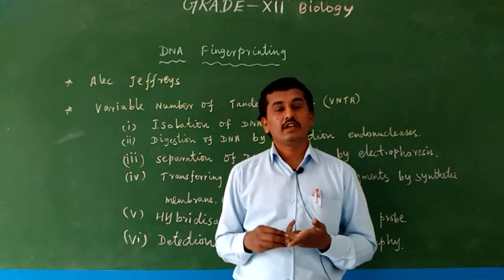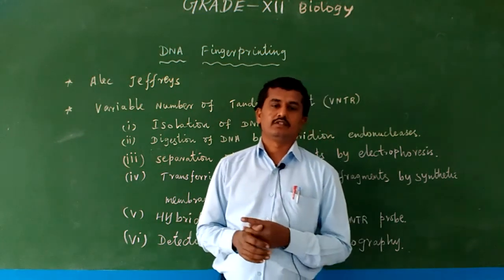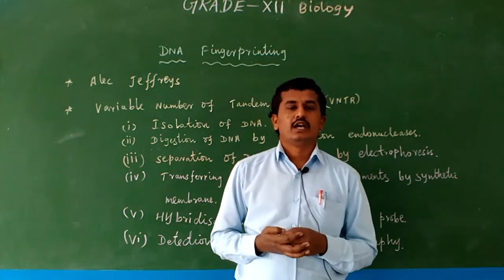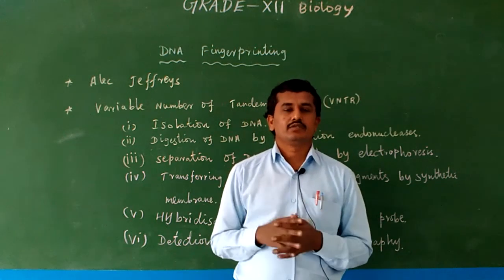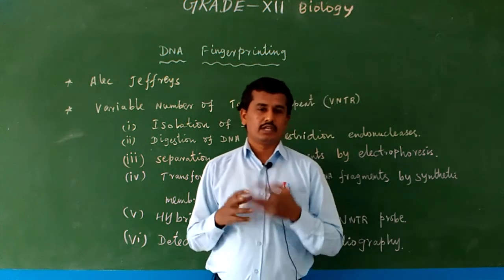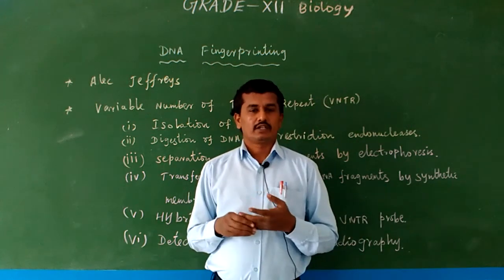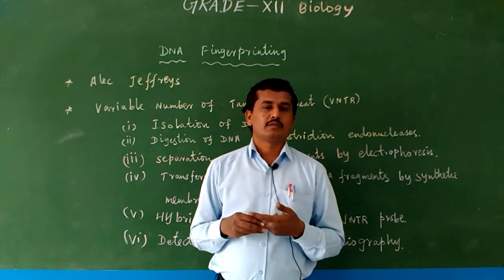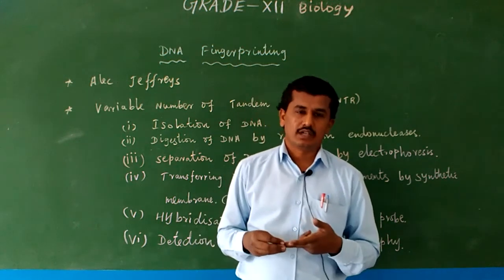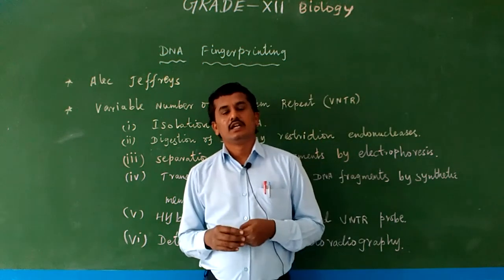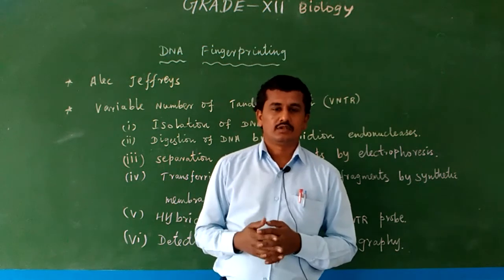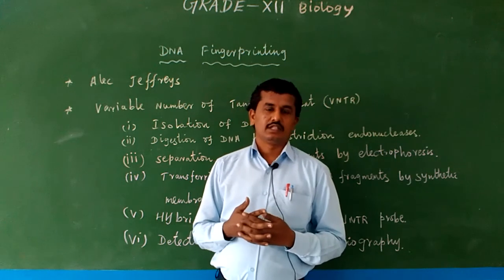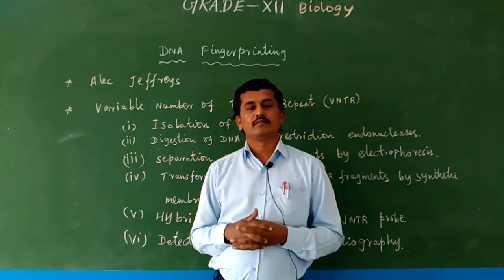In the next class we can start ecology and environment. In the environment lesson only two chapters are included, organisms and population, and biodiversity and conservation. The remaining two are deleted for your board exams. So only four chapters remain: biotechnology, two chapters, and the environment lesson, two chapters. The environment lesson will be in the next class: organisms and population, one chapter, and biodiversity and conservation. Refer to your NCERT, read line by line, and refer to the in-text and exercise questions also, before the next class.